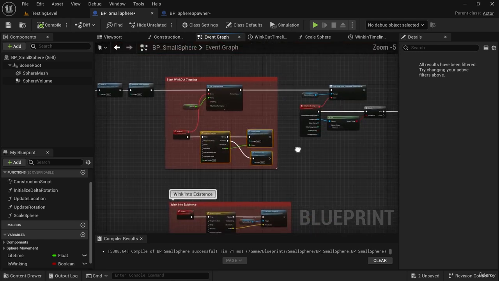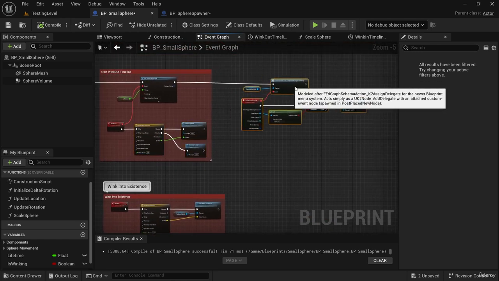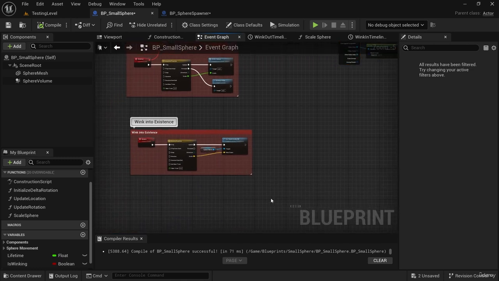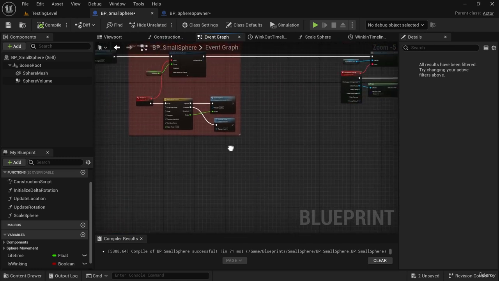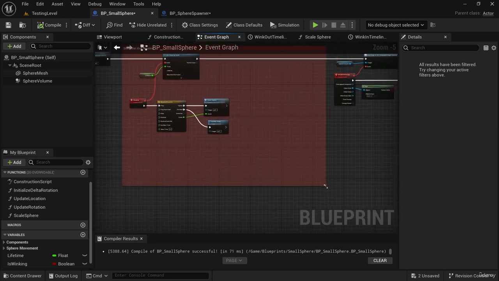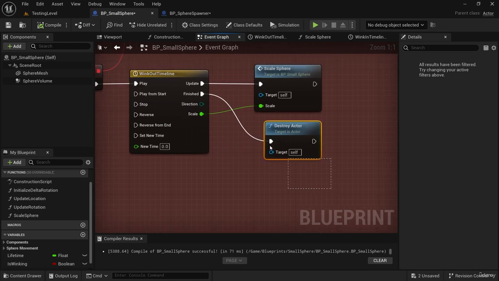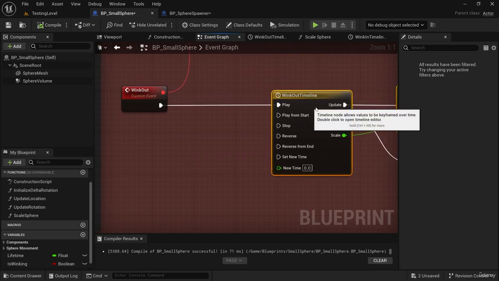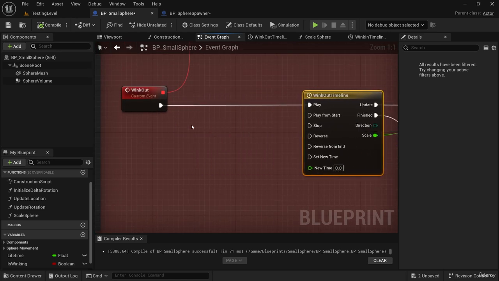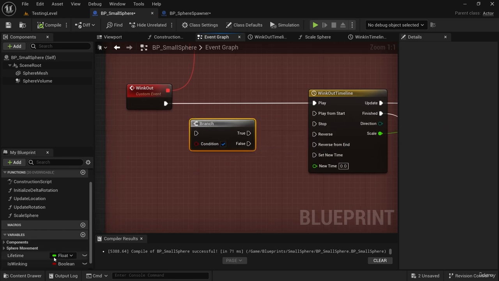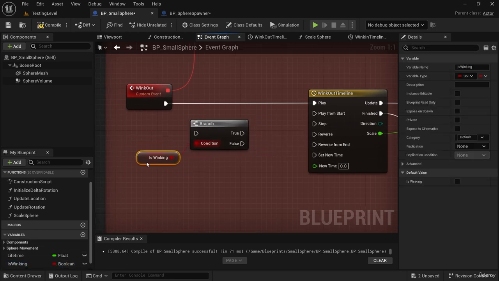So I need to make some room here because I'm going to expand upon what's happening. So let's make some room and make this comment bigger, because what I want to do when wink out is called is first place a branch to check isWinking. Now, the very first time, isWinking will be false because it starts off as false.